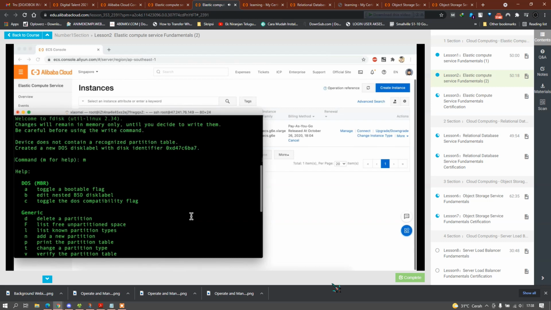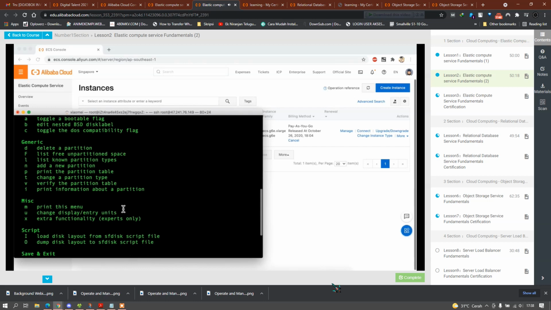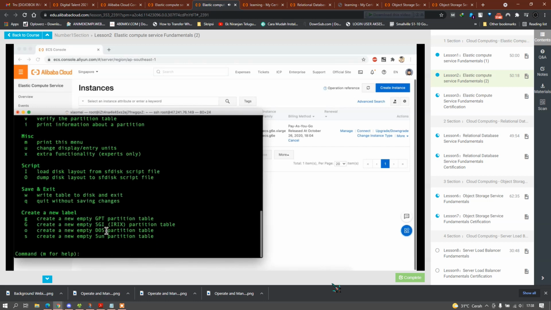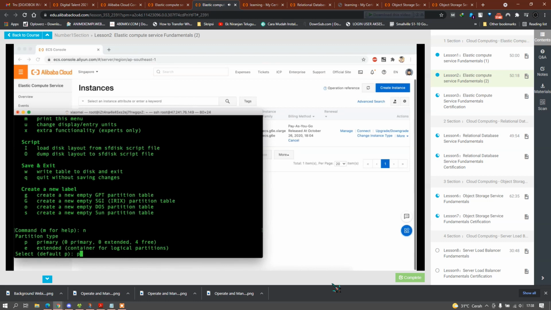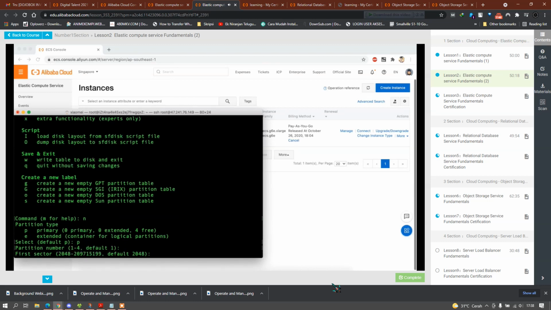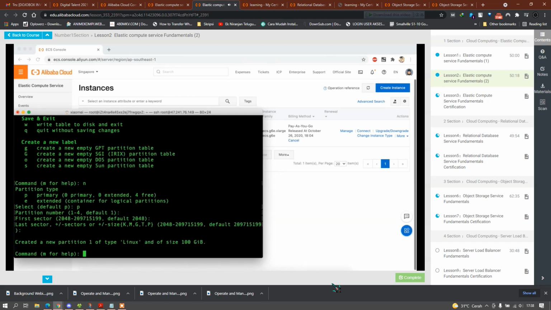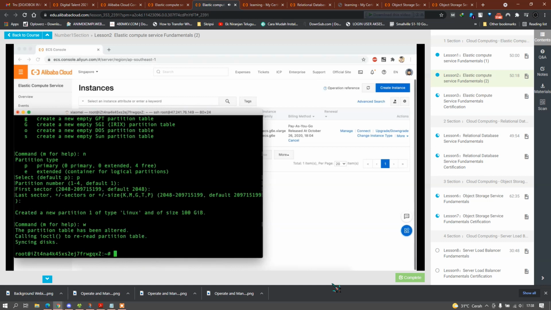So in fdisk, what we want to do here is, this doesn't need to be a bootable disk, so we won't toggle that, but I do want to create a new partition. So I can do that using n. So let's go ahead and add a new partition. It'll be a primary partition. It'll be partition number 1. Let's have it take up the entire disk. And now I have a Linux partition table on this disk, so I should be able to quit. So first I'll write the changes, and then I'll quit.